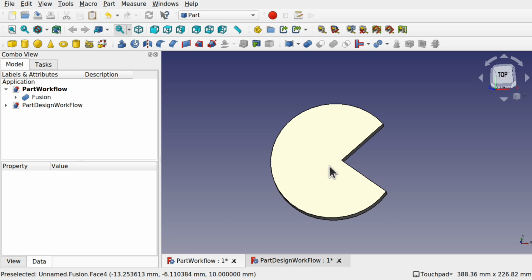Obviously for this, you'll be using a very simple technique of extrude, creating the shape as this: line, arc, line, and either using an extrude or a pad depending on what workbench or workflow you want to use. As a beginner, I wouldn't mix these workflows. I would keep away from mixing them for the time being until you start learning FreeCAD and understanding those individual workflows. I will have videos coming up on those workflows and how to combine them, how to safely combine them, but just try to keep to one workflow per project.